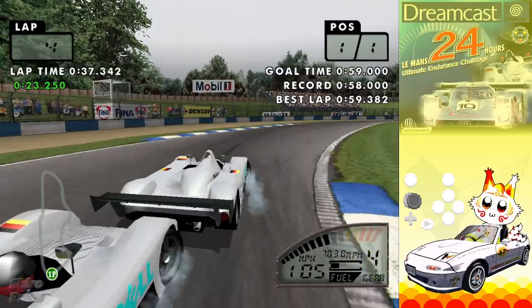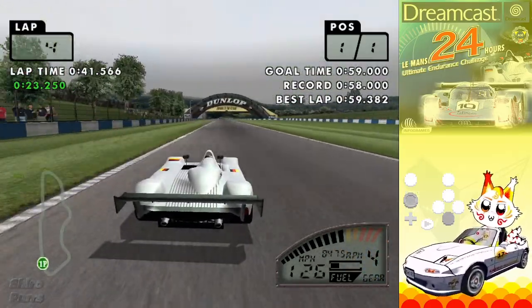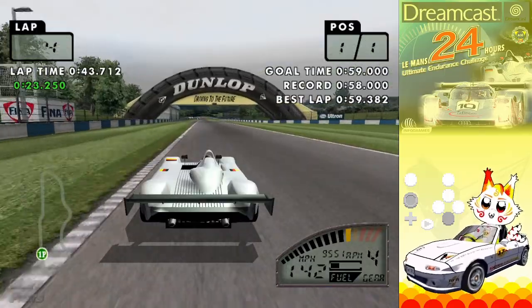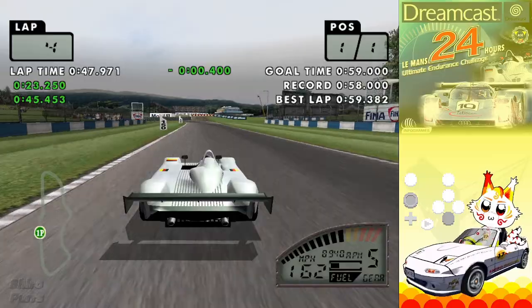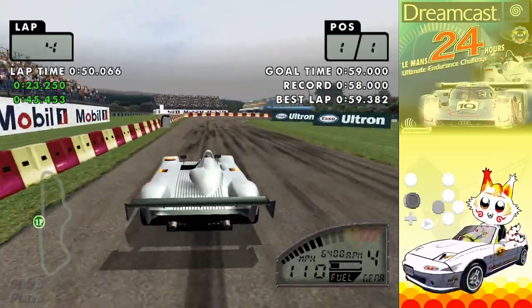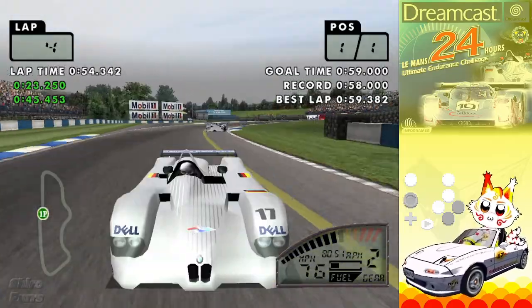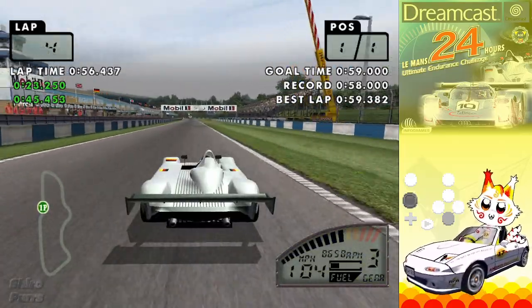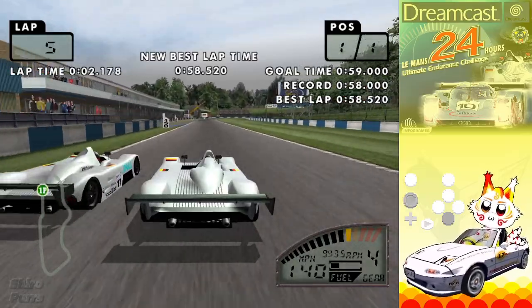God, that's disorientating. I wish he was partially see-through, because the car looks very strange when there's two cars at once. Got a nice lead on him now, it's 0.4. Which would be enough to take it. Get round here. Might be good. Got it. Okay, we got it.